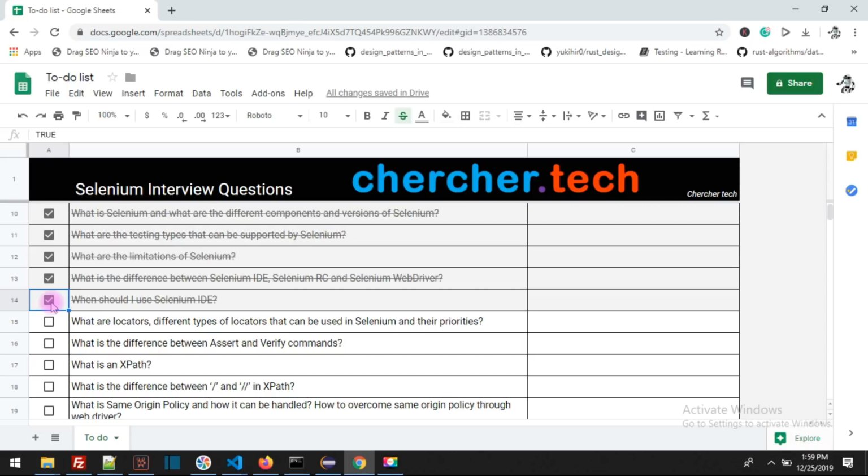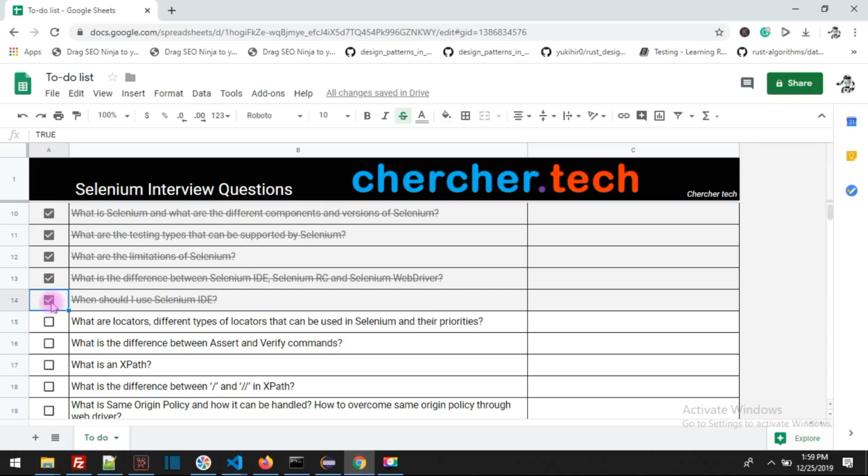Normally the priority should be given to ID, name and class name. Class name was the one I missed when listing those 8. So ID, name, class name, these three should be the priority. But most of the time everything has duplicates, so other than that you can go with XPath and CSS. When ID, name and class name have duplicates, then you can go with XPath and CSS selector. Now you might have a question, which should I select, CSS selector or XPath?